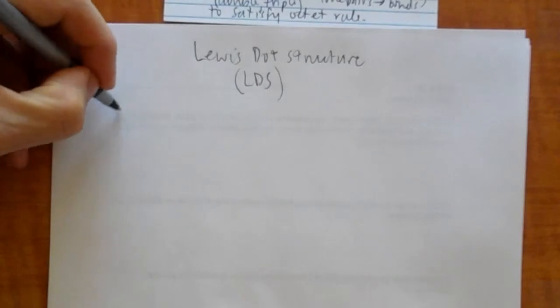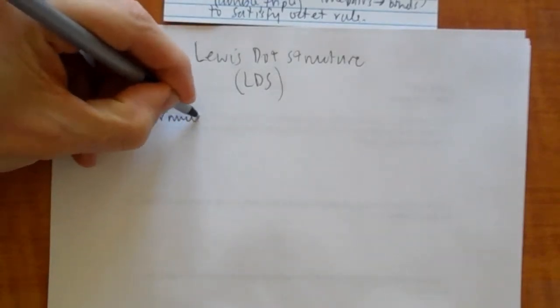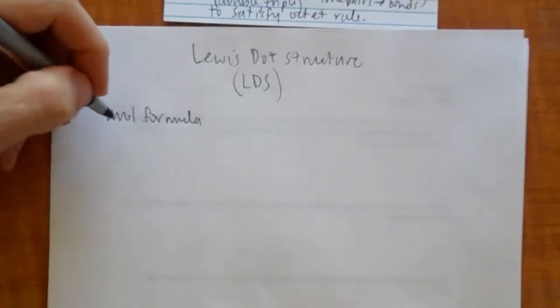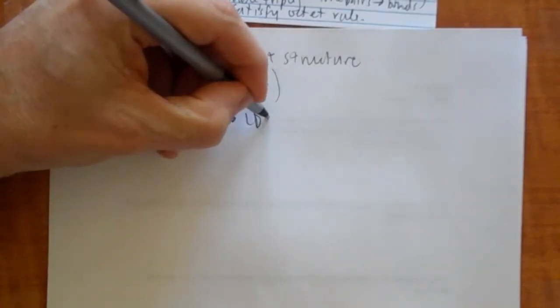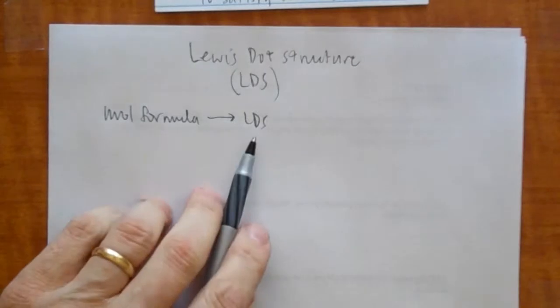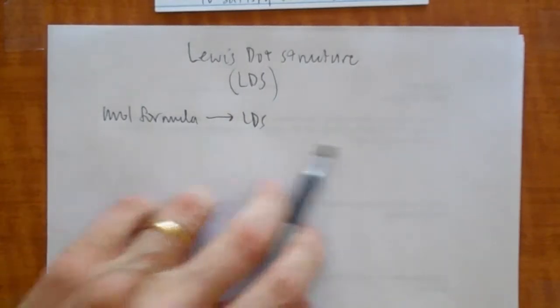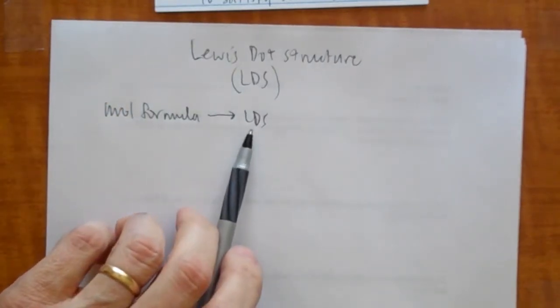We're almost always starting with a molecular formula. I think we're always starting with a molecular formula. When we go from the molecular formula, we've got to do a Lewis dot structure in this question, and then later we're going to add more things. We're going to use these Lewis dot structures for tons of things. So there's a different flow. There are different paths that we can take after this point.